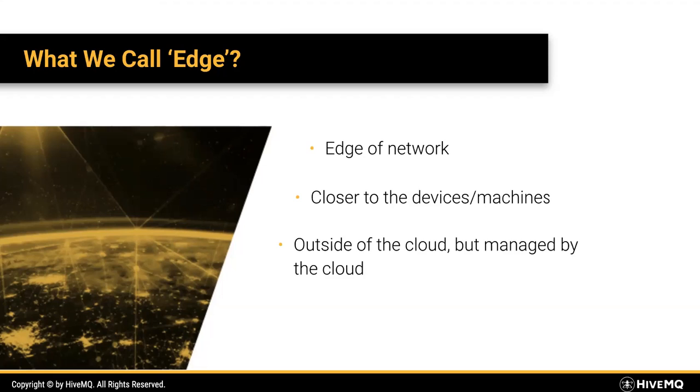So the idea is actually that these devices are managed by cloud, but on the other side that they are as well kind of close to the machines, because in IoT it's very important that these machines can operate in the offline mode for an extended period of time. So the idea is actually that the devices spend less time communicating with cloud in order to be able to react more quickly to local changes, and to operate in a reliable way if we are talking about concrete offline periods that devices and machines on the shop floor usually face.